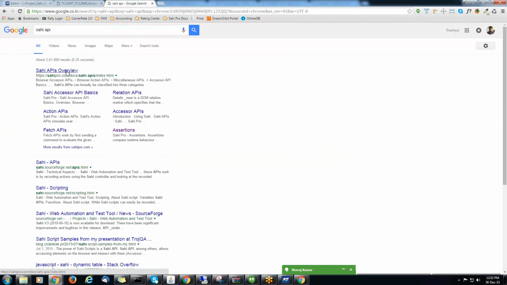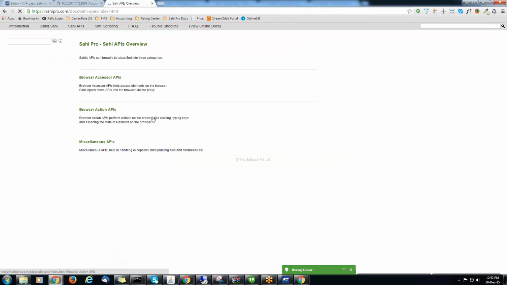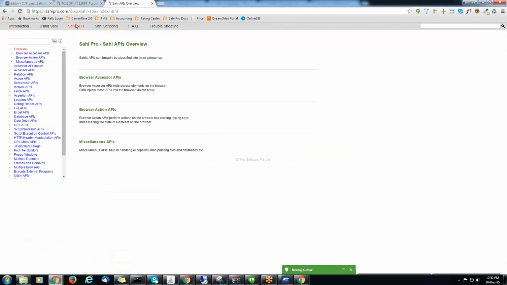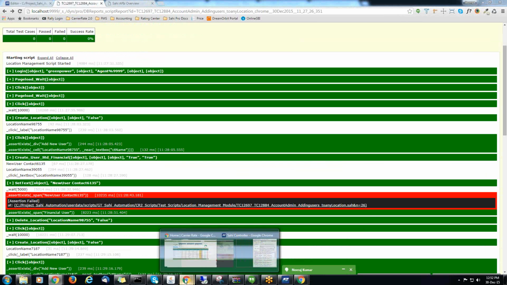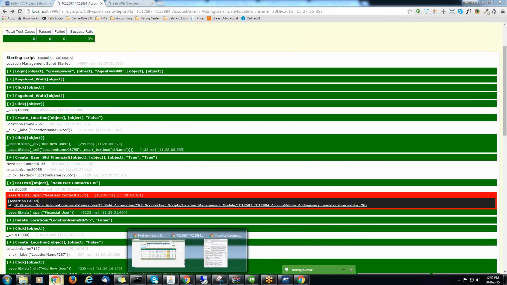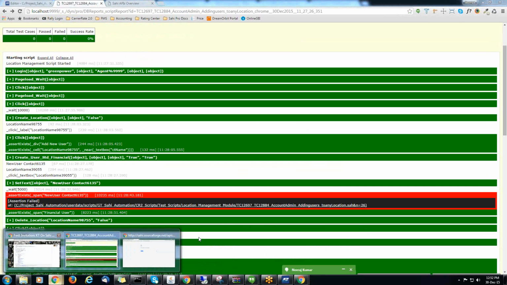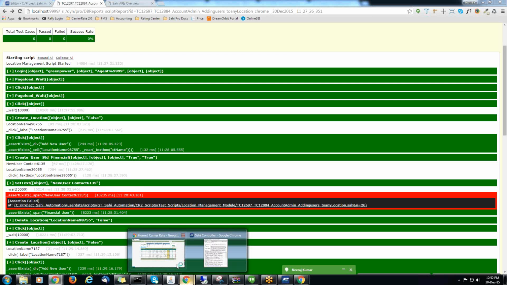See, Sahi has its own APIs that it gives you so that you can use them in your script. This is what we perform operations with, right? Where is the editor?